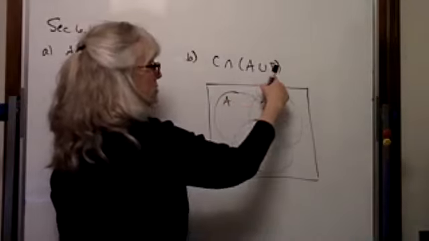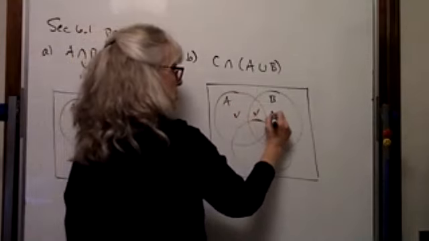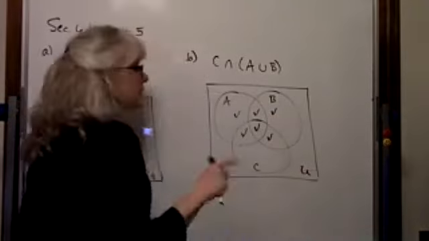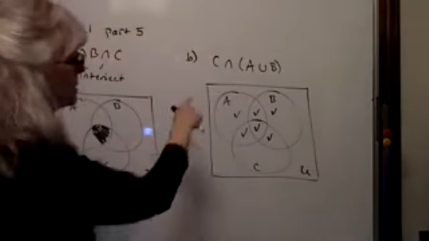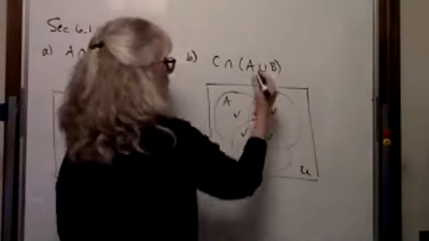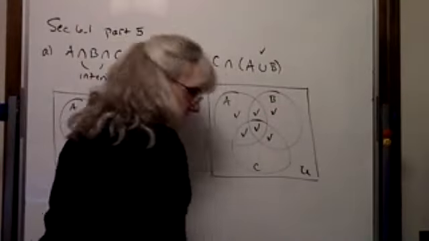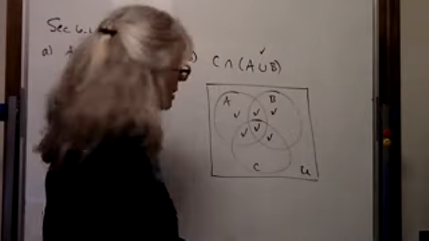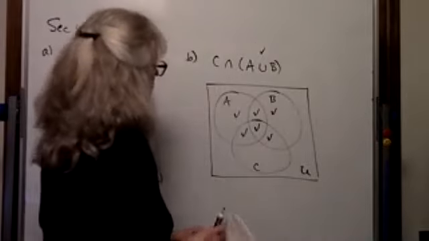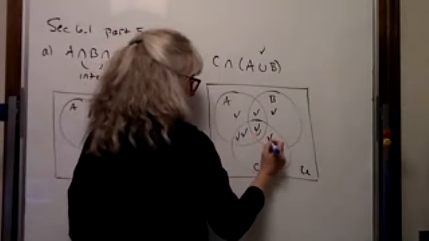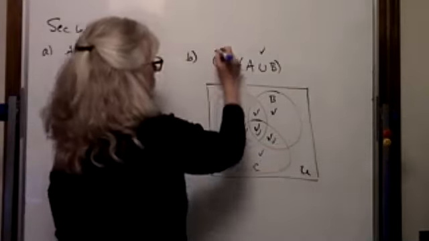So A union B would be this region, this region, this region, this region, this region, and this region. So everything that's inside of A and B makes up this. So those checks are that. Okay, now I'm going to come in and I'm hoping the blue shows up here. We'll go back to using colors again. We're going to come in and check off the regions that represent C. What we knew is C is this one, this one, this one, and this one. So C is in blue.